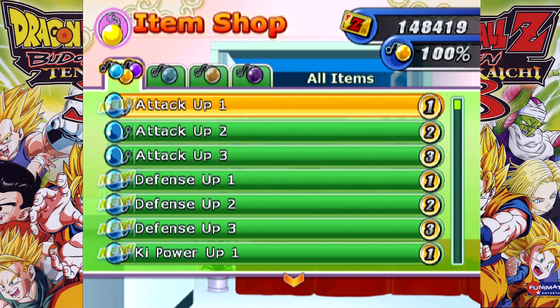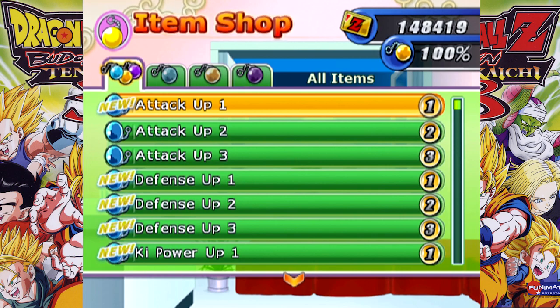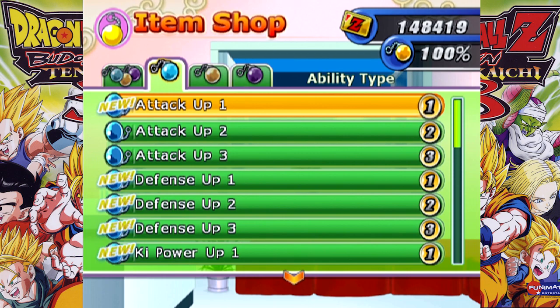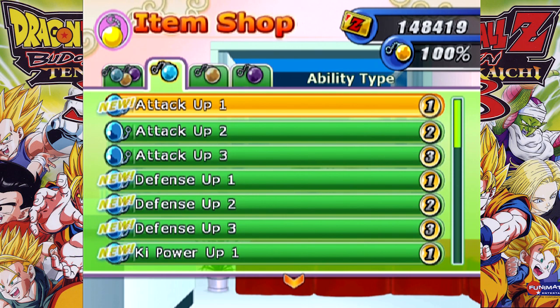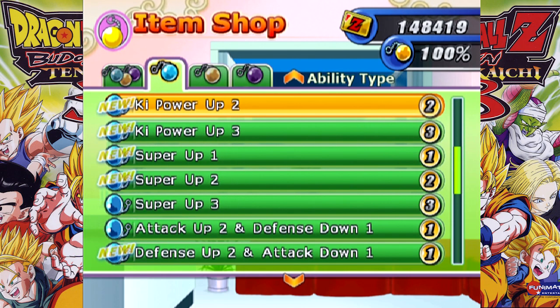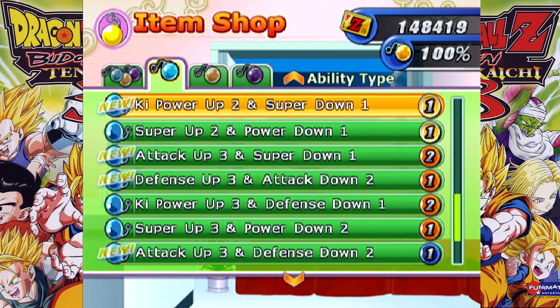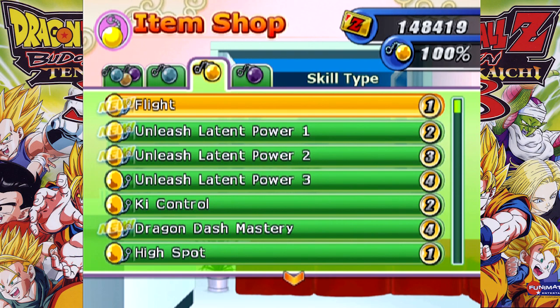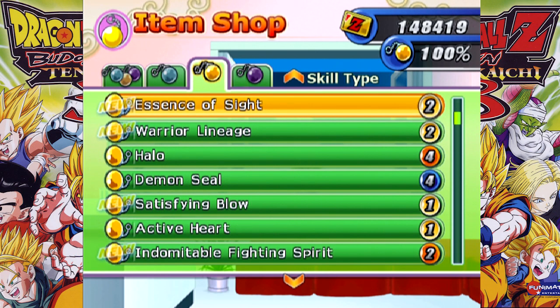But I think you keep on doing simple stuff, simple world tournaments to get money, or try to do the disc fusion. You're able to collect all of them in one go. So if you do those correctly, you should be fine. But yeah, we have all the Z items here, all the ability types, which you just get from the Zeon Shop, of course.